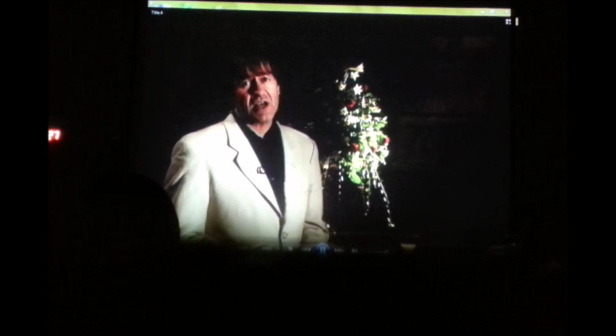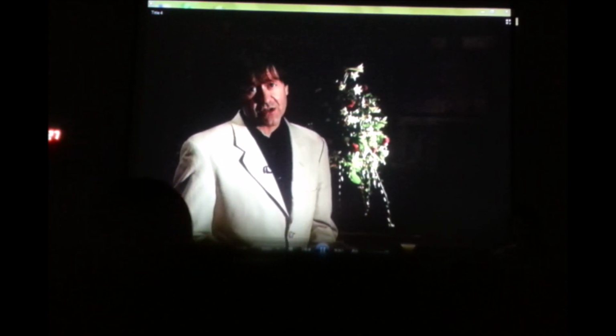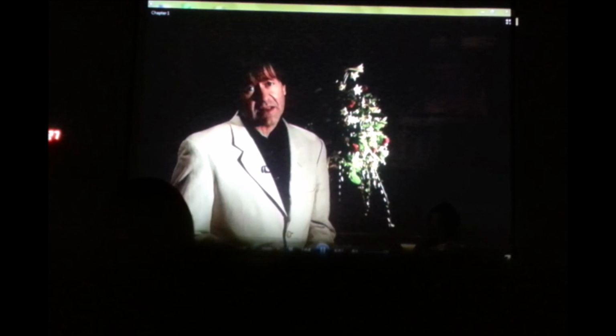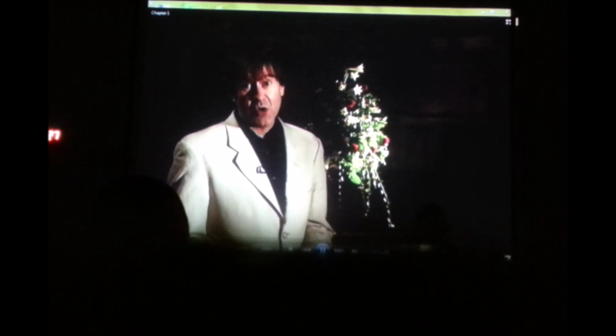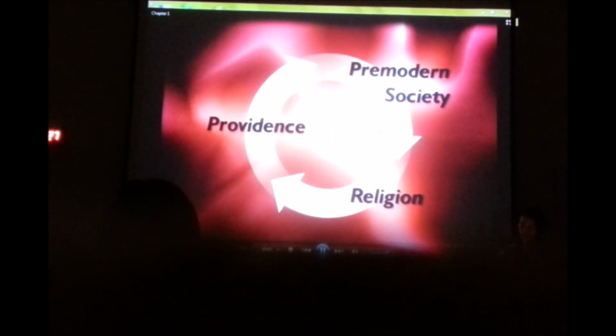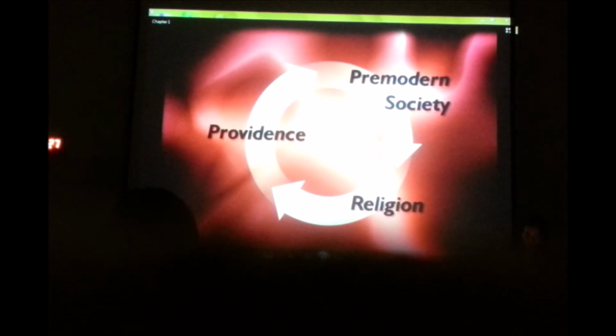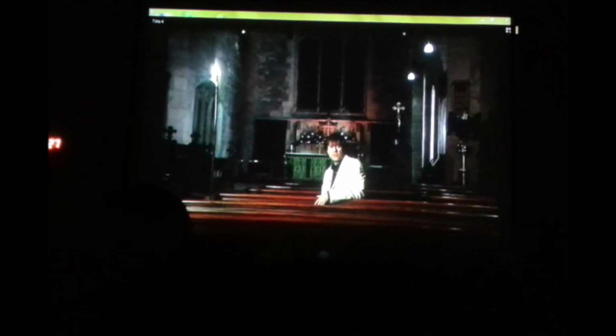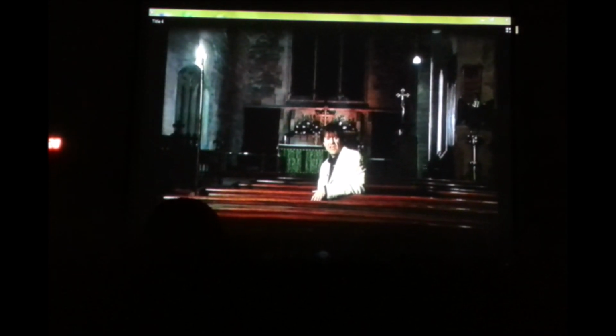In pre-modern societies, understanding of the world came from religion. And religious leaders made it clear to people that the things that happened to them were the will of God, not to be questioned. Some things were best left in the darkness. The idea that the order of the world is a result of the laws of God is called a belief in providence. By the 18th century, this religious view of the world was being increasingly challenged. Science was just providing better answers.